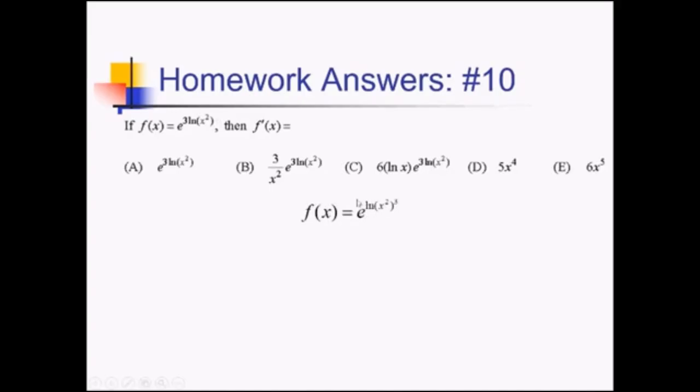We also know that e and ln cancel each other out when there's nothing in between them, because ln is just the thing I have to raise e to to get all this stuff. If I raise e to the thing I need to raise e to to get all this stuff, I just get all this stuff. So when these cancel, this ends up coming out to just x to the 6th. Now we just have to take the derivative of that, using our power rule: 6x to the 5th, which conveniently matches up with answer choice E.